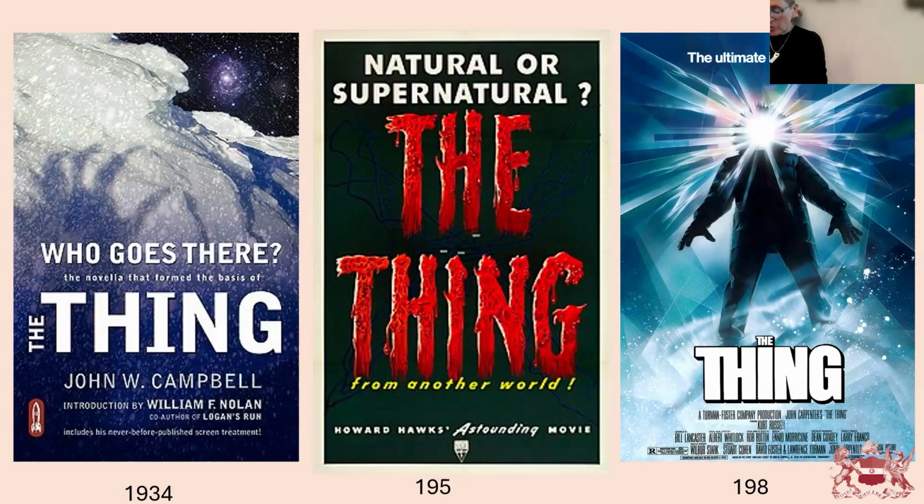But what happens when the properly vegetal characteristics of plants do find their way into the horror genre? A striking example is found in the 1951 version of The Thing from Another World, adapted from John W. Campbell's 1934 story, Who Goes There? In the original story, a team of scientists at a research centre in the Antarctic dig up a frozen spacecraft and a creature out of the ice.